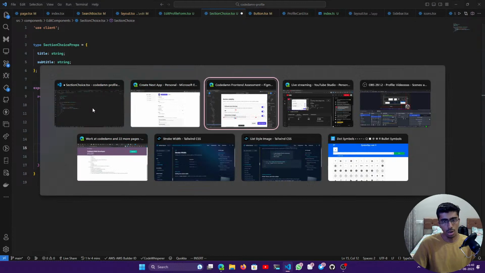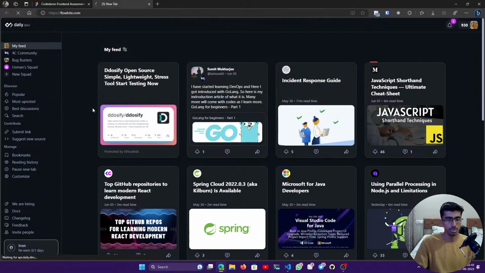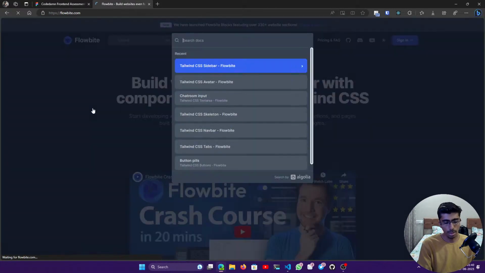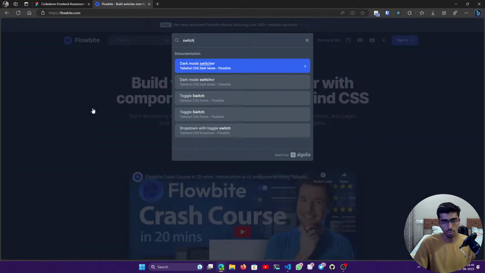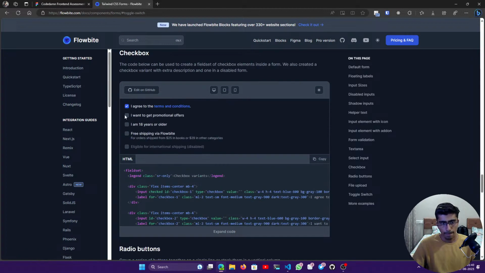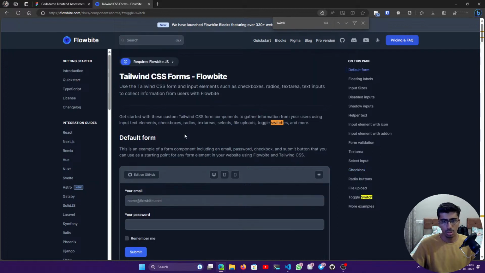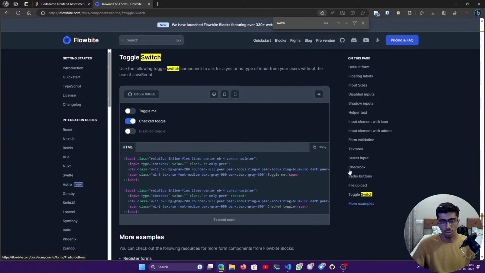I'm unsure how I can make the switch, so let me just say Flowbite. There we go. I mean, Flowbite is a powerhouse when it comes to components. I search for switch. Toggle switch. There we go.